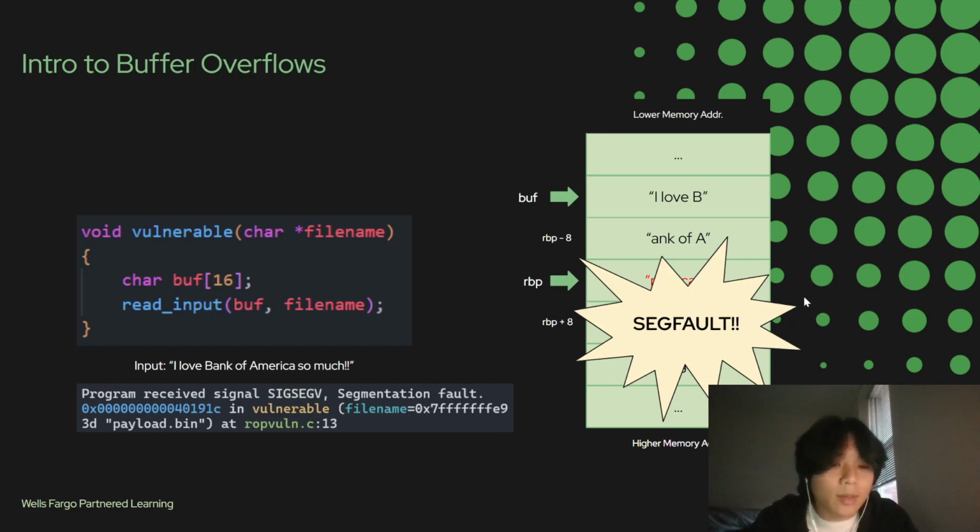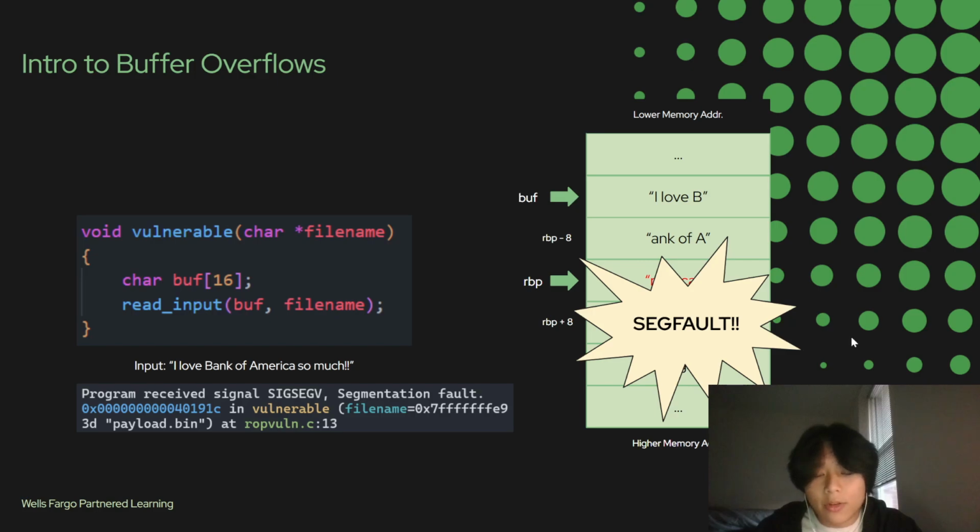And beyond that as well, you can imagine maybe if we had another local variable below this buffer declaration, we could end up corrupting that value if we overwrite the buffer and it just overflows into the space allocated for that other variable. And then, as we'll learn later on, this exploit can actually turn into a capability for arbitrary code execution. But returning for a second to that exploit I just talked about, modifying the return address to redirect the flow of the program, it's exactly what we're going to do in our first demo.